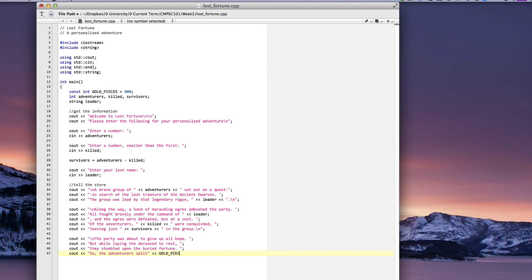Now here I'm calling on my gold pieces constant from before, which was 900. Gold pieces, oh, they split gold pieces.